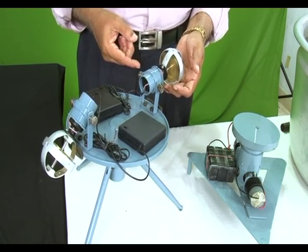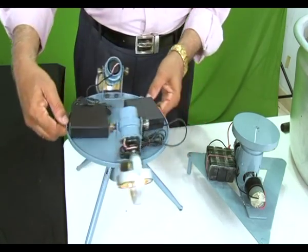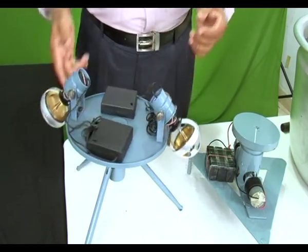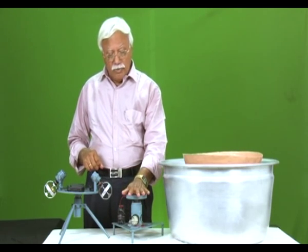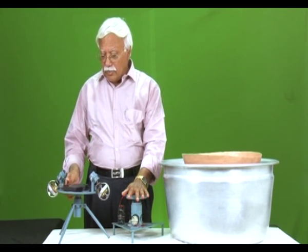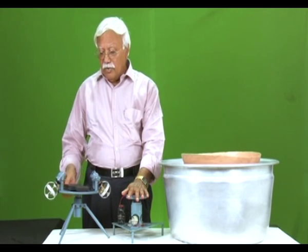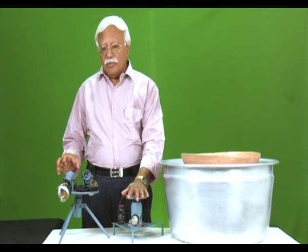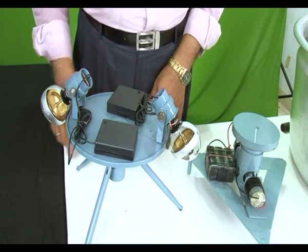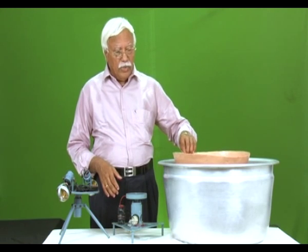In addition to that, there is another torque acting in the Z axis, and that is also developed automatically. It does not have anti-torque at all. That can be proved through these two machines. This is machine number 1, the conventional type of machine, which produces torque and faces the anti-torque. And this is the gyroscopic machine which can develop torque in the Z axis, but will not have anti-torque at all. You can call it torque without anti-torque, that is, free torque. I will show it by keeping it in a vessel floating on water.